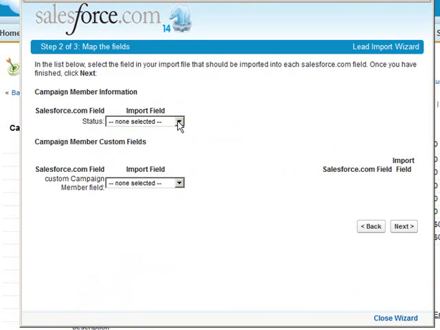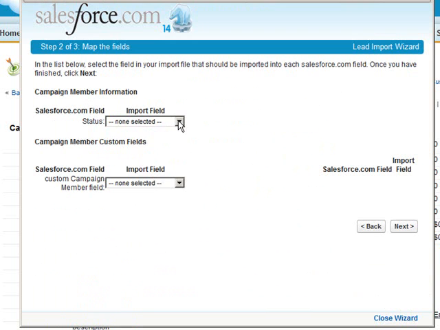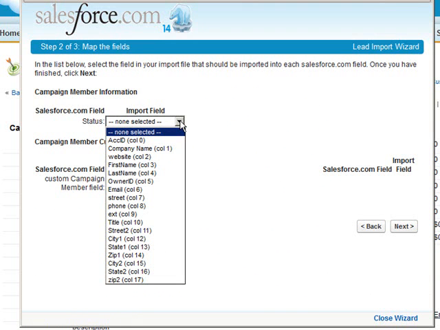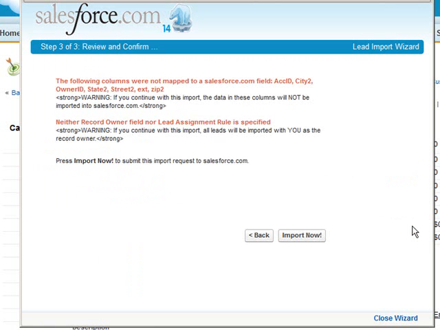On the next page, we have an option of picking the status for the campaign member. If you don't select one, it will go with your default value. We also have the option of mapping any custom fields you created on the campaign member. Some differences between the lead import feature and this one for wizards is you don't get an option of mapping unmapped fields to create notes on the lead. You also don't get options of mapping them up by their email addresses to dedupe.